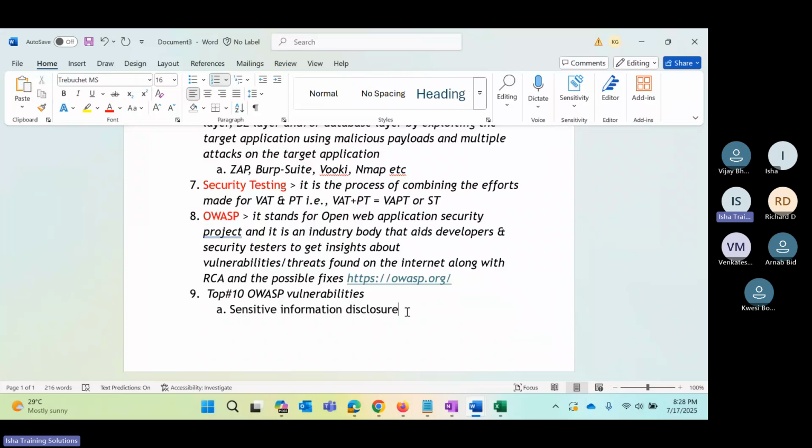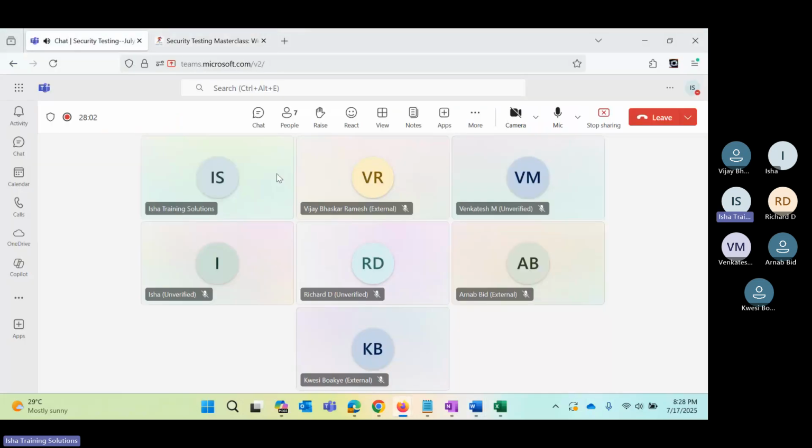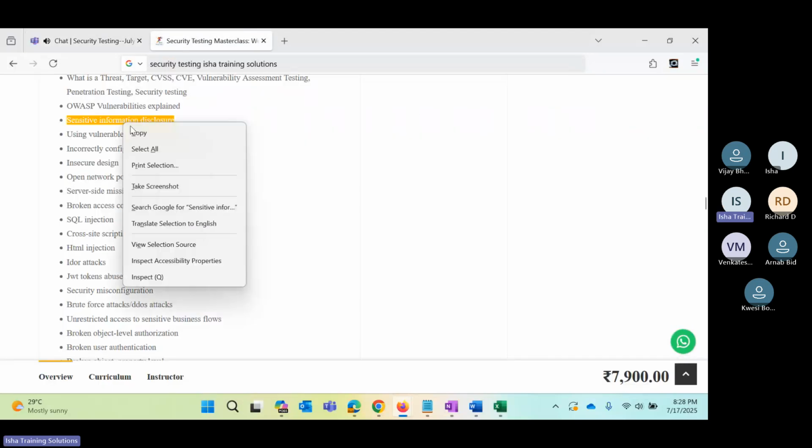and we should not reveal it to outside users on the production environment. See, today in the class I have 6 people, right? If I talk about Arnab, I know that his name is Arnab, but I don't know any information personal to Arnab. For example, I don't know his salary. If I know his salary, then sensitive information is exposed. The kind of properties he has, the kind of money he has, is all sensitive information personal to one person, and we don't expose that information to the outside world. So if I can somehow find all that information about Arnab or Venkatesh, then I say this vulnerability is found.